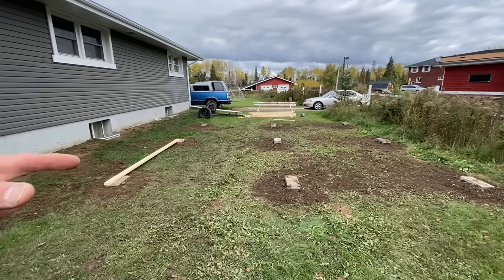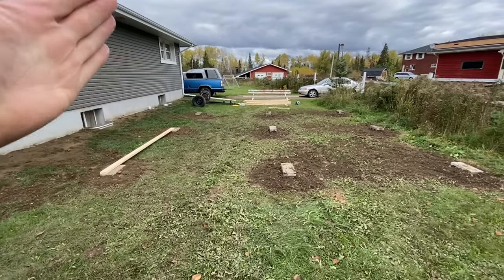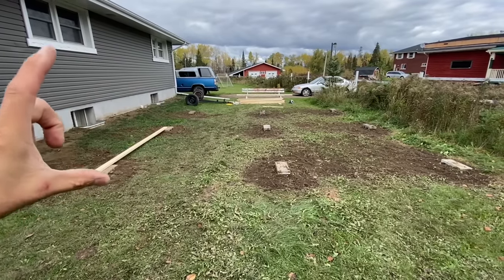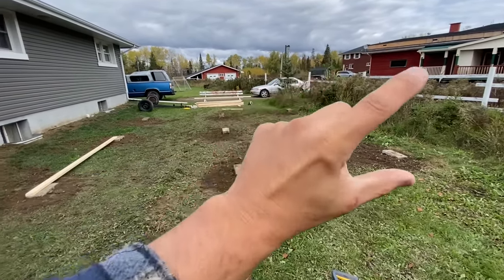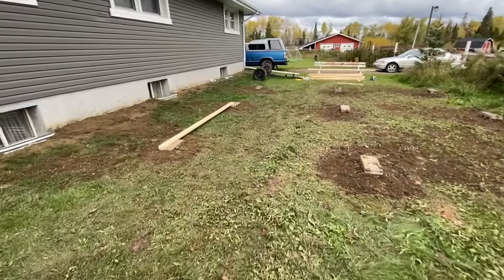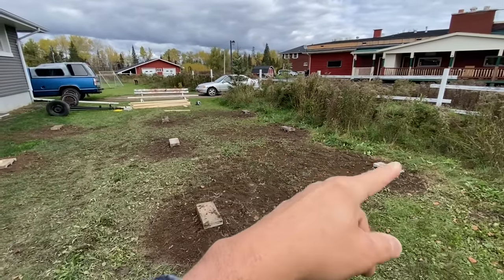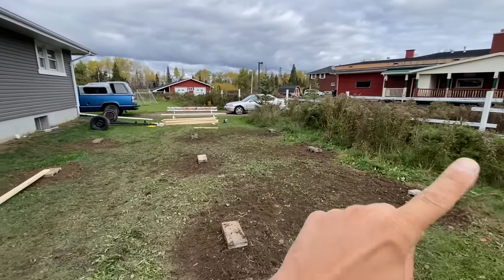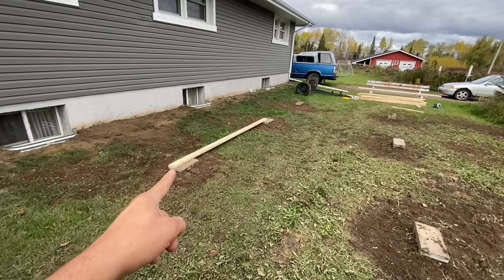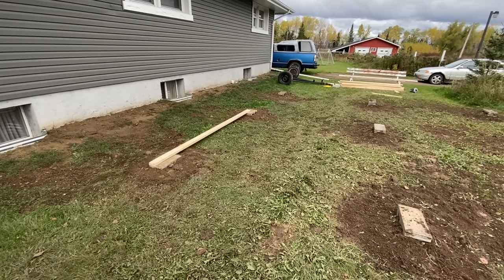Okay, guys, so the first wall we're gonna build is right here, this one. I want the side walls to be 7 feet tall, 7 feet tall on the sides. So I also got 1, 2, 3, 4, and for the tops, 5, 6, 7, 8, 10 foot long boards. They're 2x4s, 10 foot long.